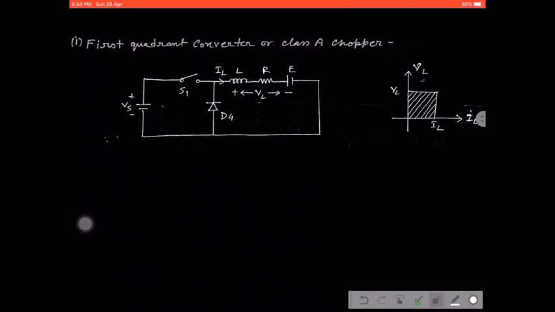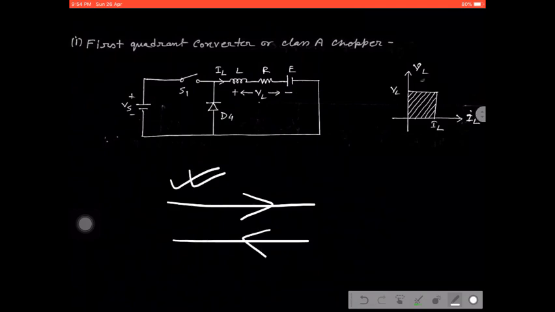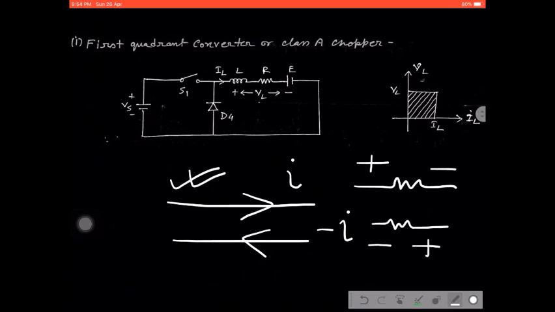See, suppose the current is flowing in this direction, and when the current is flowing in the opposite direction with respect to the reference one, then we can say it is a negative current. Similarly, suppose across any load the voltage is positive on this side and negative on this side, and after certain time during operation it has changed its polarity, then we can say it is a minus voltage. So this is actually called the polarity of the voltage with respect to reference and the direction of the current with respect to reference. Very important thing.